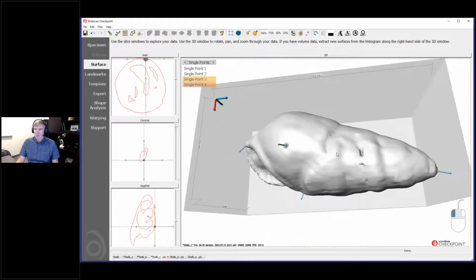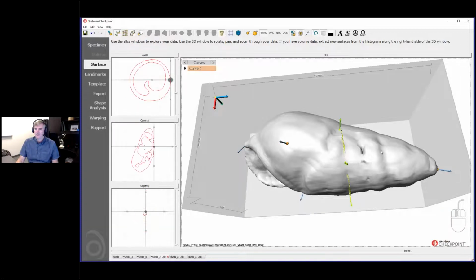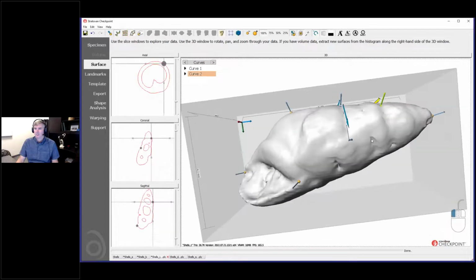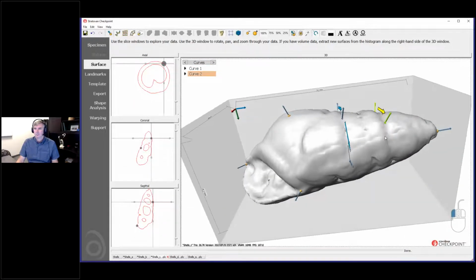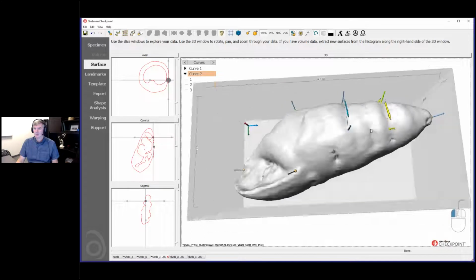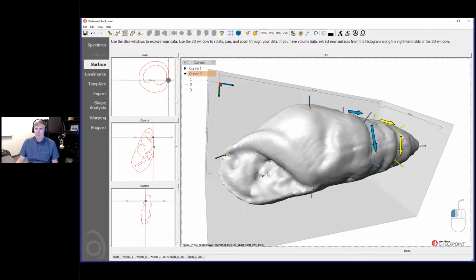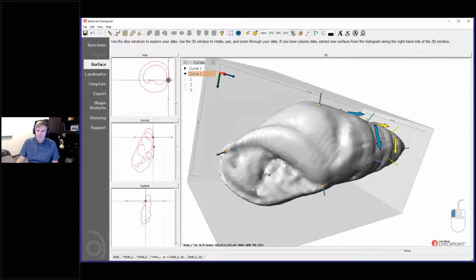Then for fun, let's put a curve here, and let's do another curve here. I'll continue that. And let's do another curve on this edge down here.